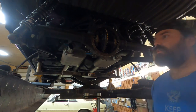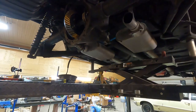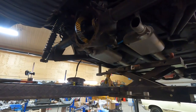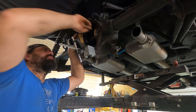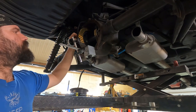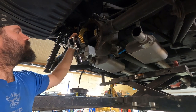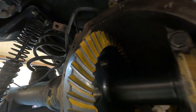That looks pretty good. I'm gonna double check the backlash. Make sure it didn't move too much. Yeah, it definitely tightened up. It's only about 4 thou there. We'll go from there. Well, it's been apart a couple more times, but I'd say that's got it.